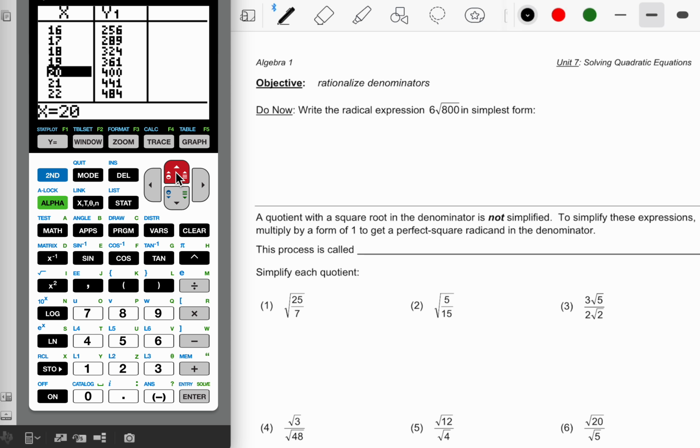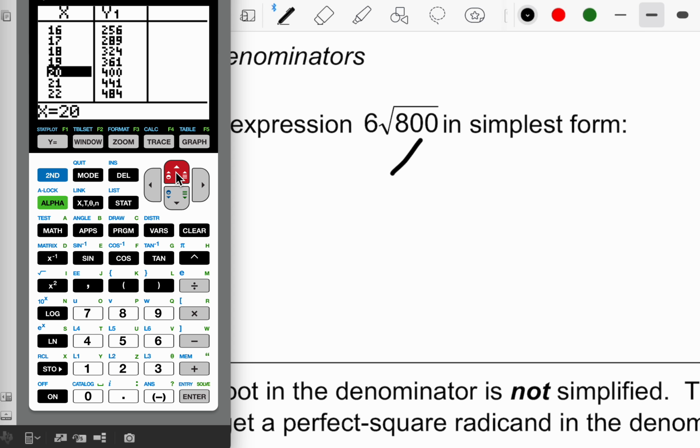How do we do that? We divide. We take the 800 and divide it by whatever we suspect to be a factor. All right. So turns out 400 is exactly half of 800, so that's perfect in more ways than one. So square root of 400, square root of 2, the square root of 400 is 20. Radical 2 you can't do anything with.